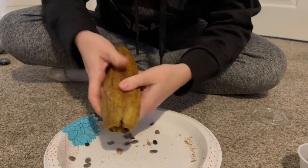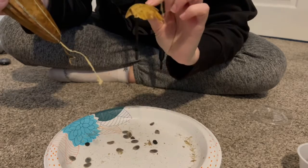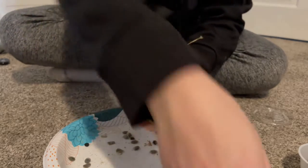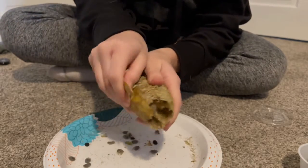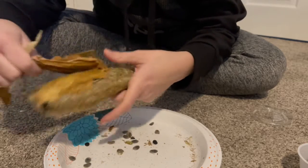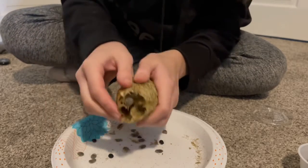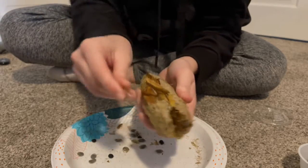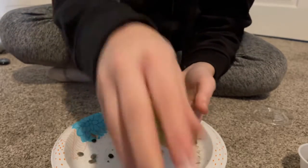I was gonna peel it, but I guess I'm just gonna crack it and see how it goes from there. It's actually really fun. I've been waiting to do this since I planted them last year. Growing luffas, these were probably my prized possession this year. Nothing else in my garden grew very well because I didn't take great care of it. But I got a great yield from the luffa.